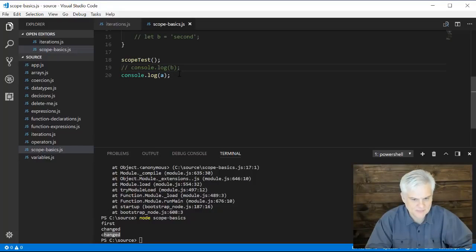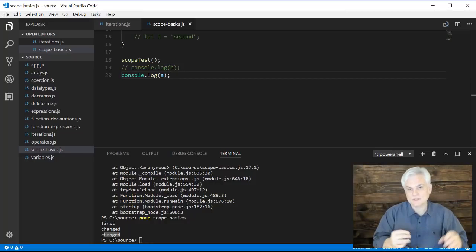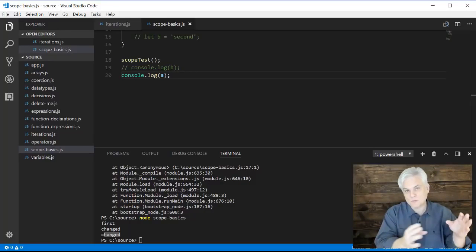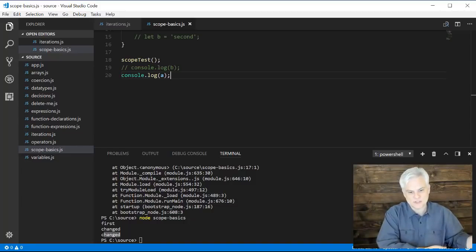All right. So I guess the moral of the story, once again, to reiterate what we said, when you declare a variable, you have to understand in which scope it was defined. Because based on the scope, or rather the code block in which that variable is defined, it's going to have a lifespan and it's going to have citizenship. If it was defined in the outermost scope, it will have its life and its citizenship in all inner scopes. But if it's defined in an innermost scope, it will not be available to outer scopes.